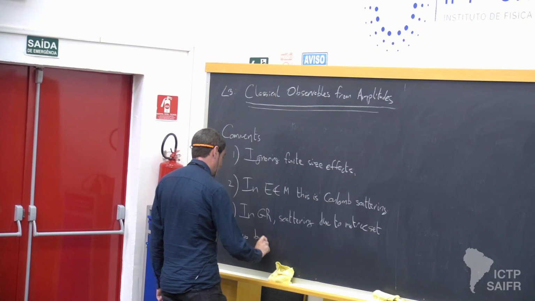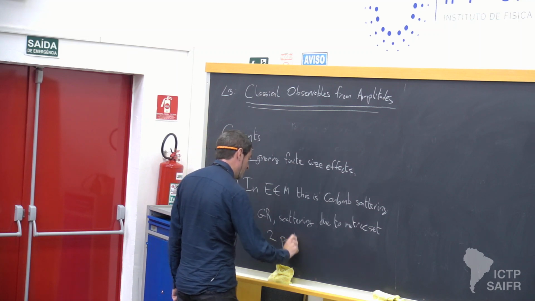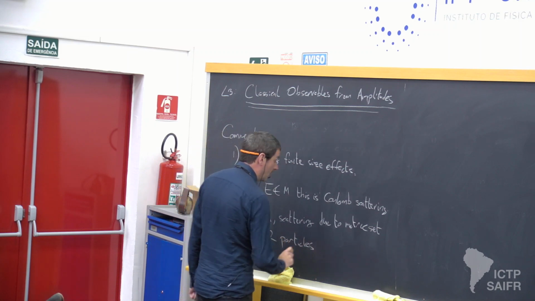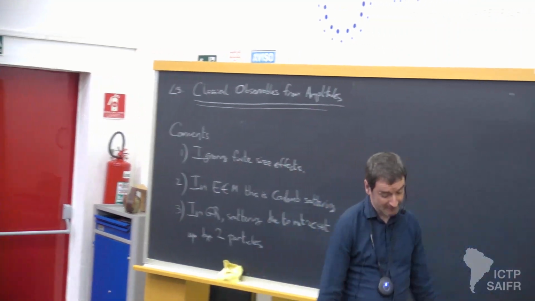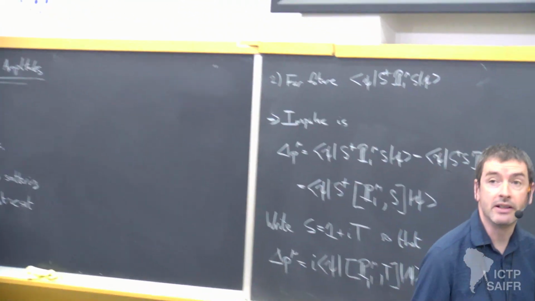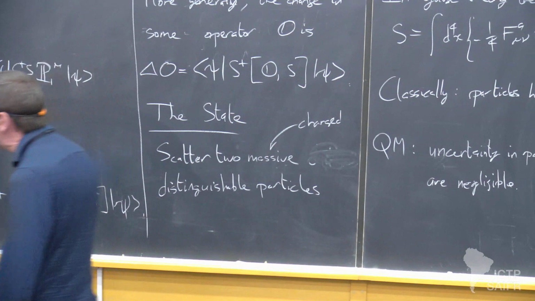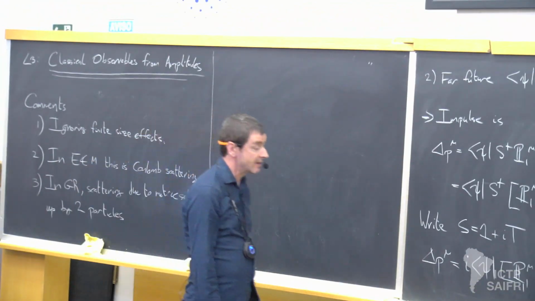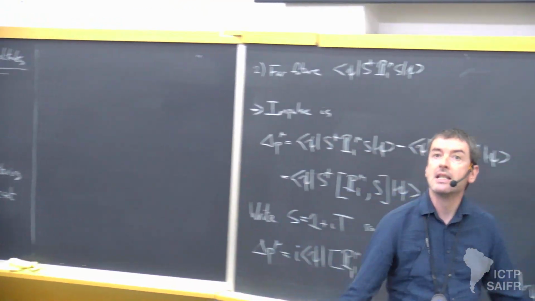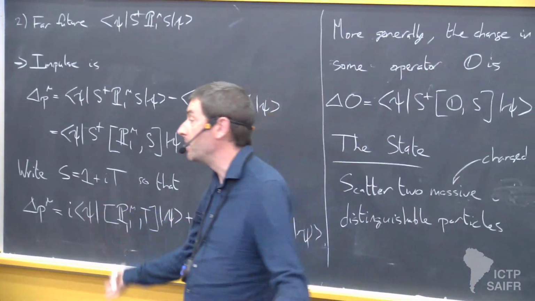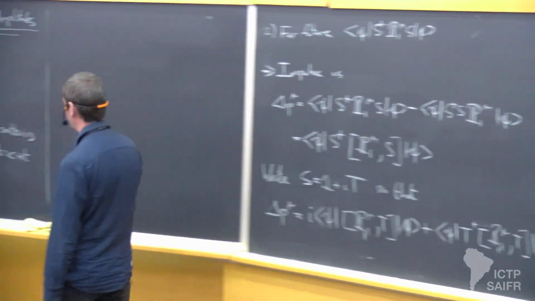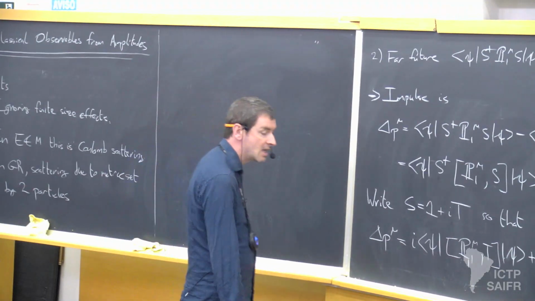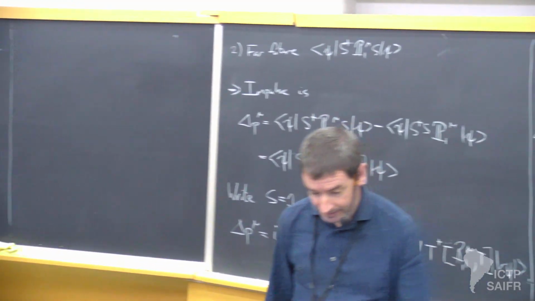So there's two particles. If you work in post-Minkowskian theory, so expand in powers of G, at lowest order it'll be some sort of sum of the Schwarzschild metrics of these particles, but then there will be corrections because of the interactions in GR. Okay, so that's the basic setup.